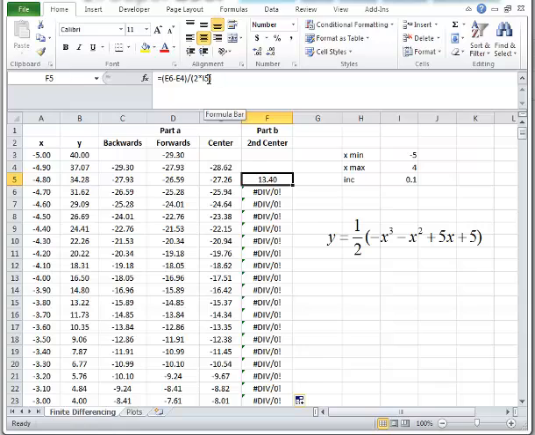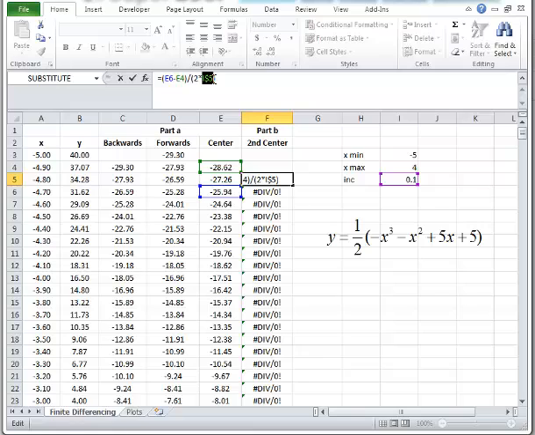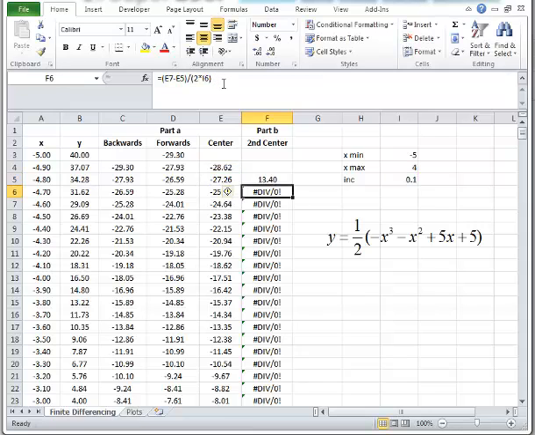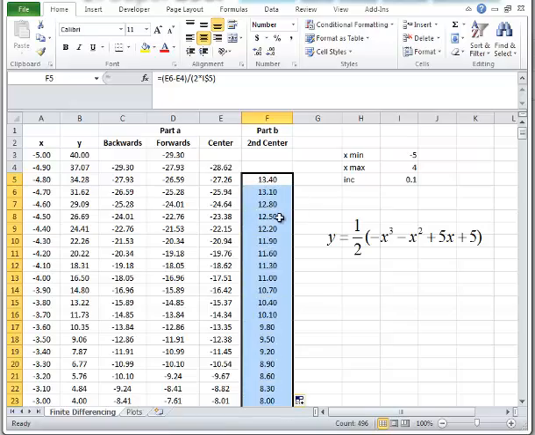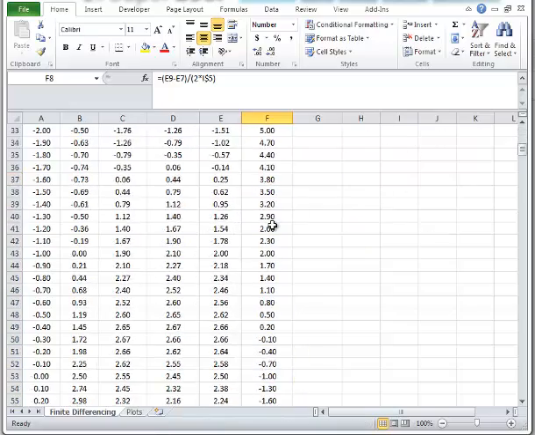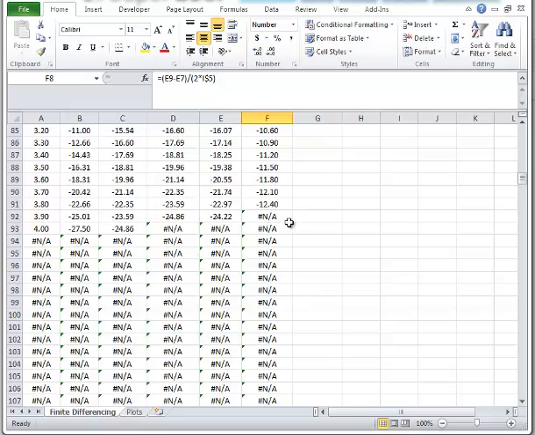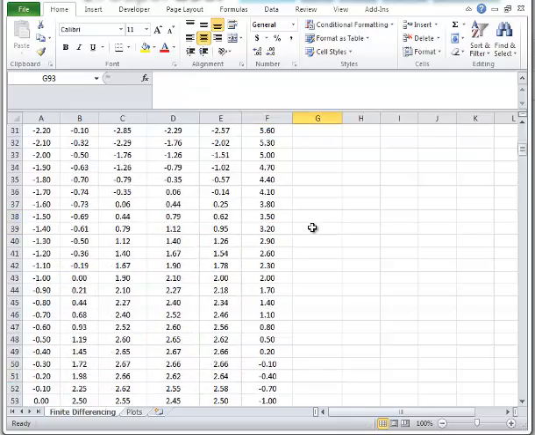Oh, you see the problem? I forgot to... You can always go back and just put the cursor after the cell reference, and then press F4 and it will put that $ sign in for you. Or you can always manually type it in. You see what that absolute reference did not do. Now I can drag this out, get my values. And this should be offset by 2. Okay, everything looks squared away.